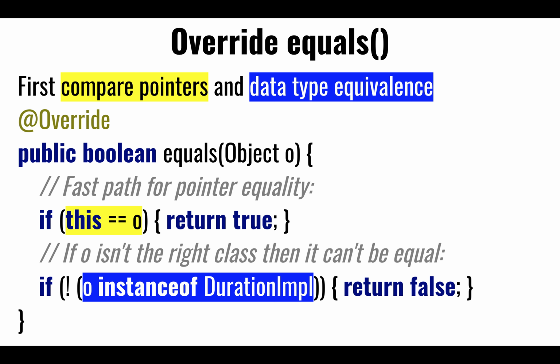So somebody caught here that we are comparing against a particular implementation. All right, we'll come back and fix that in a minute. Very good. So we're checking to see, because notice that we're implementing this inside of the duration impl. So our first impetus would be to check if it's another instance of duration impl, right? And someone caught that it would be better if this were not duration impl, but instead duration. We'll see that in a minute.